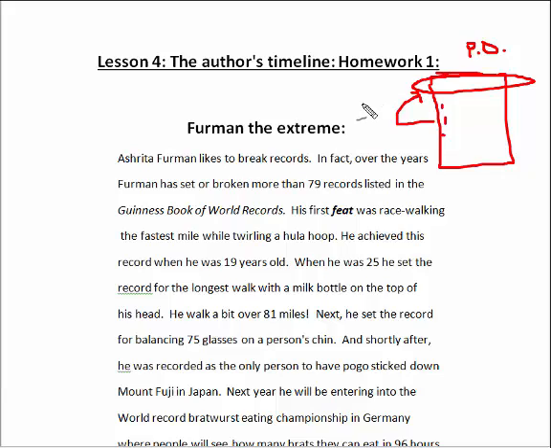In lesson number 2, we talked about the Scooby-Doo technique. The Scooby-Doo technique says that the author is going to say basically the same thing. They're going to use different vocabulary words throughout the passage to say the same concept. The topic sentence is going to be related back to the details, and the details are going to be related back to the topic sentence. The conclusion will be a restatement at the bottom of the topic sentence. They're going to use different words to say basically the same thing.